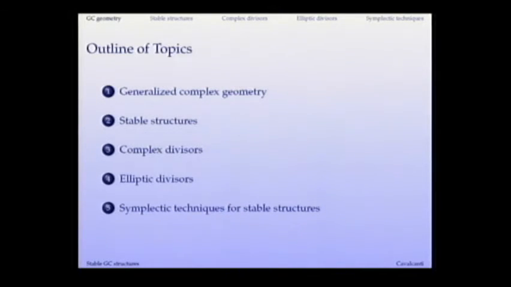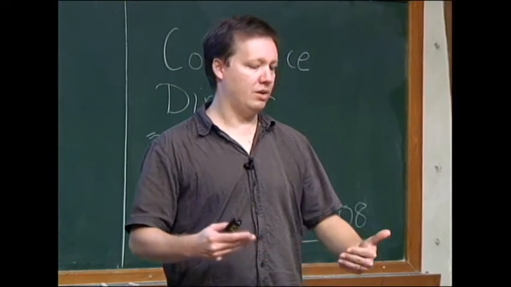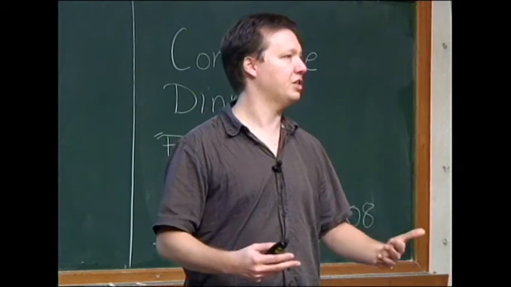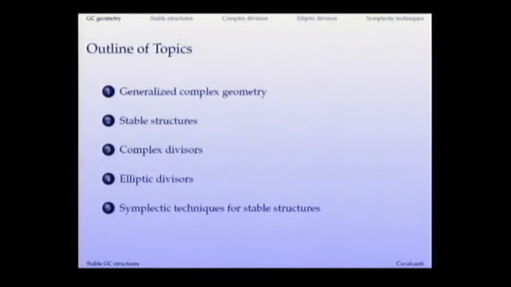And stable structures will be defined from generalized complex structures in terms of this line bundle that I already introduced, and a section of that line bundle. And at that stage, we take a step back and say, well, actually, there seems to be, surprisingly, rich geometry behind a complex line bundle with a section. So here, I'll take a big step back, and I'll start studying complex line bundles with sections. And I think I'll take a further step back and do something similar for real line bundles with sections as well. And after studying all of that, hopefully, I'll be able to tell you something a little bit better about these stable structures. So they'll shed new light that will make stable structures more tangible.